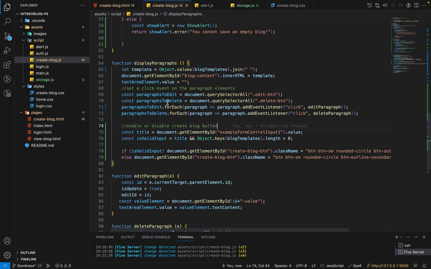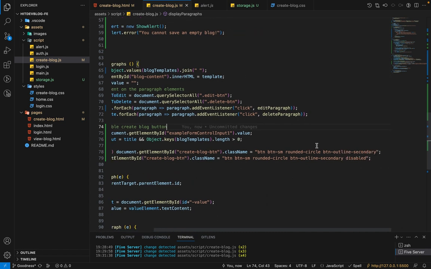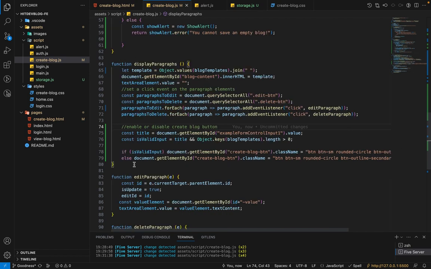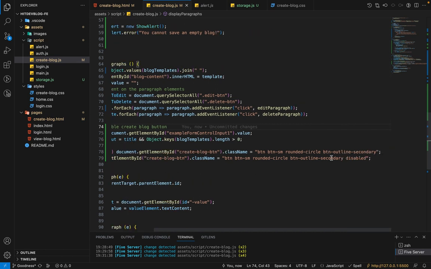So once they call this, do whatever you want to do, and then check if there is something in title and the paragraph, which means we have valid inputs. Then enable the create button, which means remove that disabled class from the list of classes. Else, if it's not a valid input, add the disabled class back.